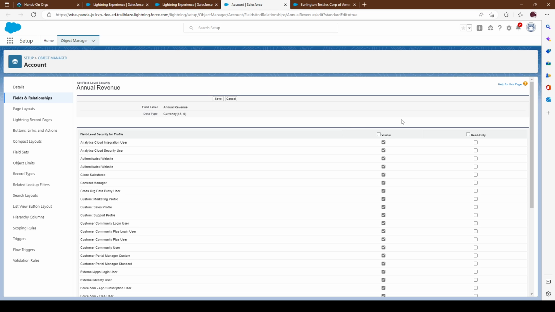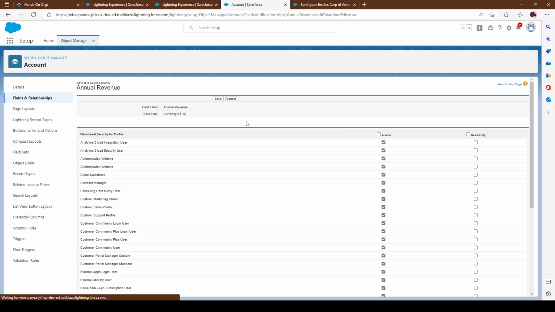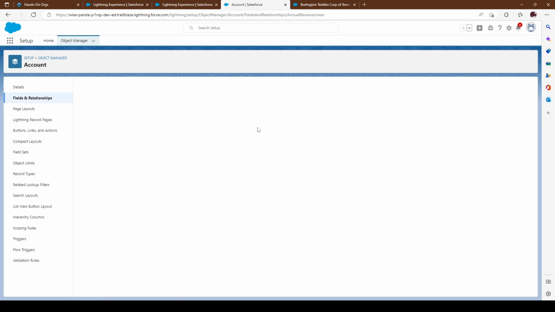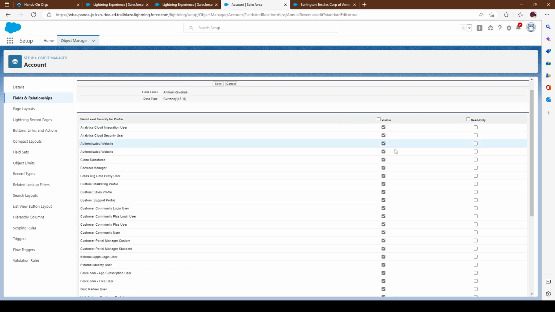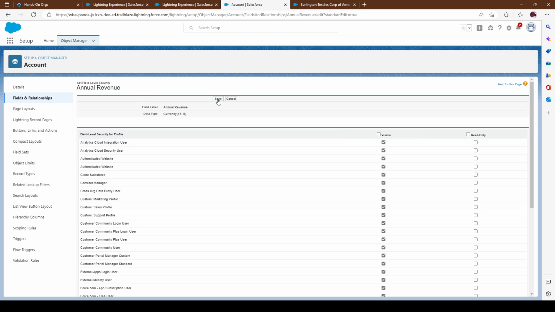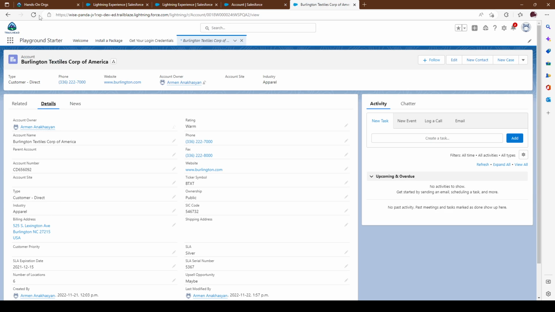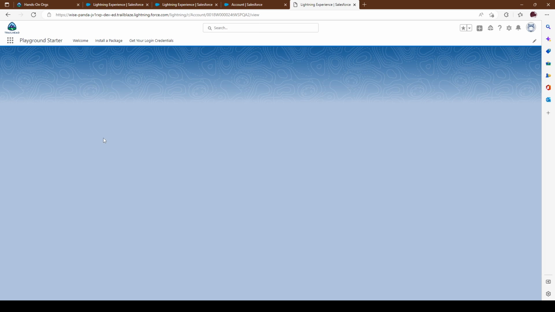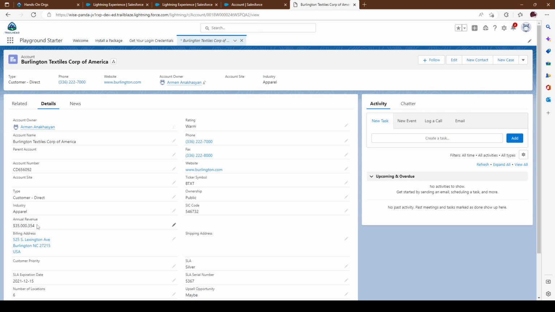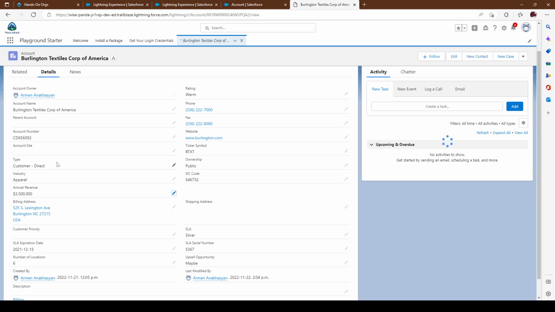But keep in mind that because I'm an administrator, let's assume for this demo that I didn't want to save that. I wanted to edit, so let's go back to field level security. I want read access only. For my sake, let's say it's read access only. We'd go ahead and save that. Now we should see the values again, the revenue under our field. We'll click, and we'll be able to change it as well. So let's say we want to put something in. We'll go ahead and change it.